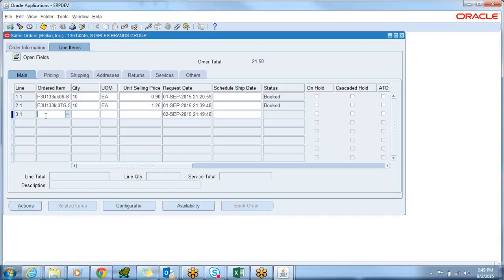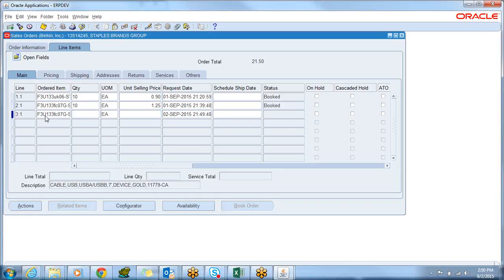Typically, if I want to enter the same part as the line above it, I would go to my Excel, copy, and put it here. Instead of doing that, I can just press Shift and F5. So the shortcut key is Shift and F5. Let's see what happens. Boom, it copied the same part from above onto the line.